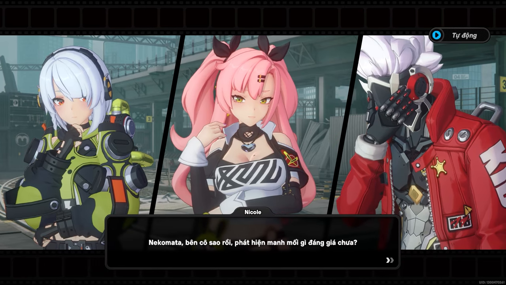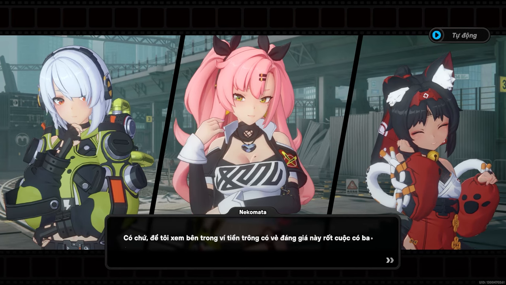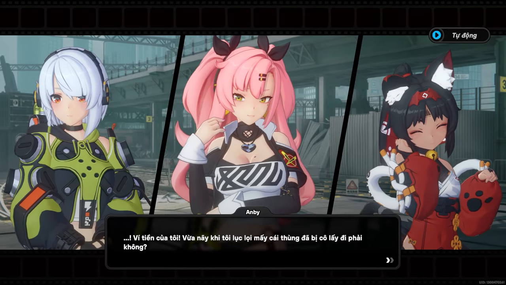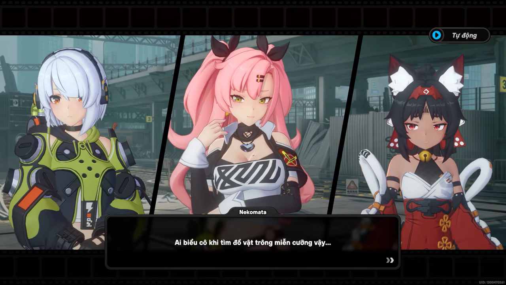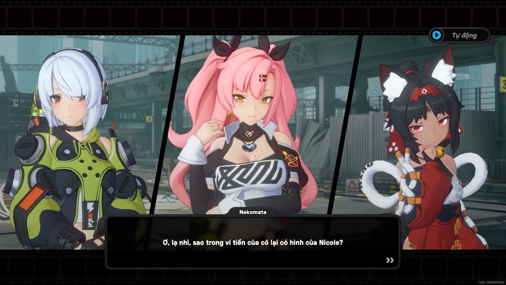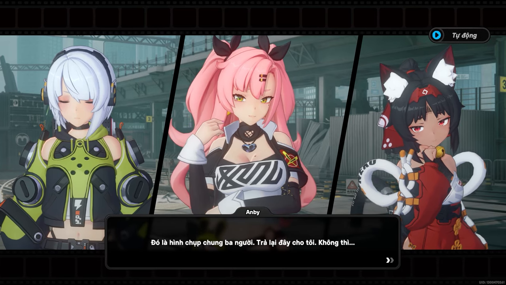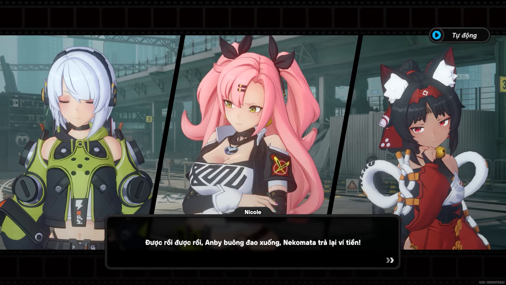Nekomata, how about you? Did you find any clues? Here's something! Let's see what's in this wallet. Seems expensive. That's my wallet. You stole it while we were going through the boxes? It seems you were too busy being salty to notice. Hmm? How odd! Why is there a picture of Nicole in your wallet? That's a group photo. Give it back, or I'll... Knock it off, you two. Andy, put the blade down. Nekomata, give the wallet back.